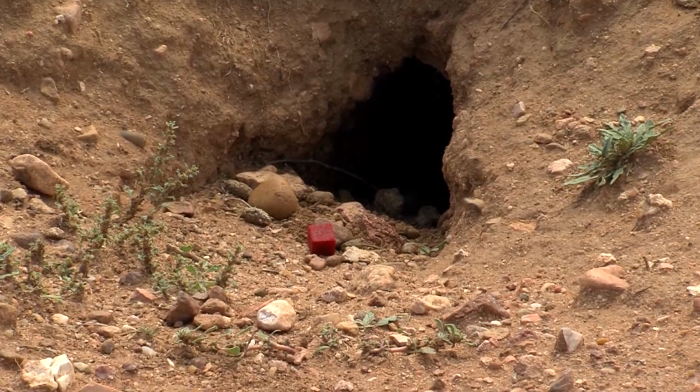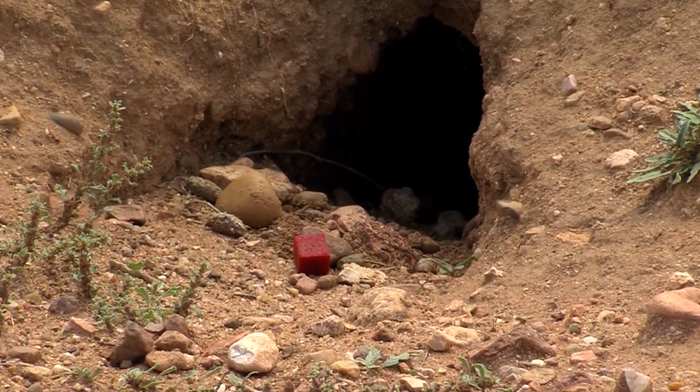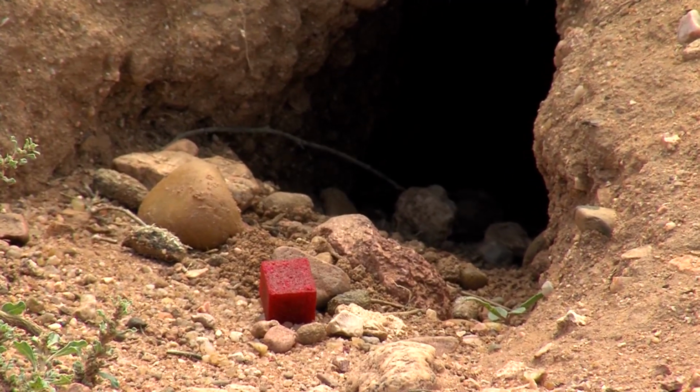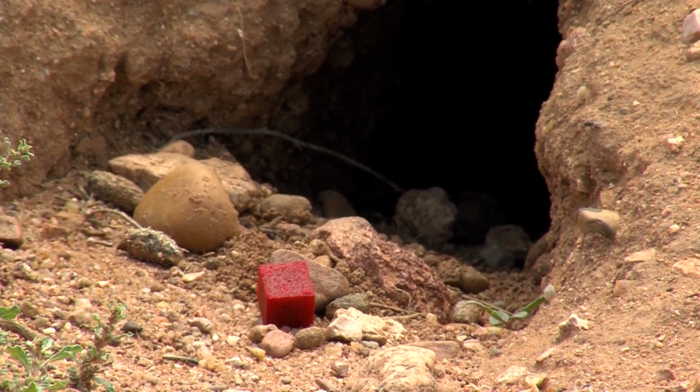For the past 10 years, we've been doing research to try and develop an oral vaccine that we can deliver to prairie dogs to protect them from sylvatic plague, as well as the black-footed ferrets that depend on those prairie dogs. The vaccine will be delivered in the form of peanut butter flavored bait left on the doorstep of known prairie dog burrows. We tried various different flavors, blueberry and so forth, but peanut butter was the biggest winner by far. But who doesn't like peanut butter, right?